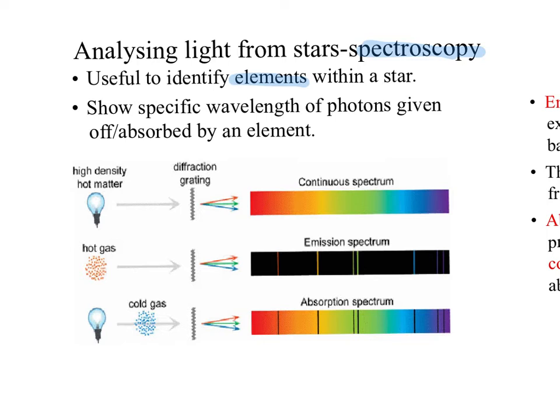Now, the first thing that we could do is, let's say we had a light bulb, any filament lamp, for example. If I pass the light of a filament lamp through a diffraction grating, something that we have seen in a pack that we've done when we split the beam of laser in year 12, but don't worry, we will go through it again in the next lesson. So let's say I have a diffraction grating, so very small gaps that are used to split white light into its continuous spectrum.